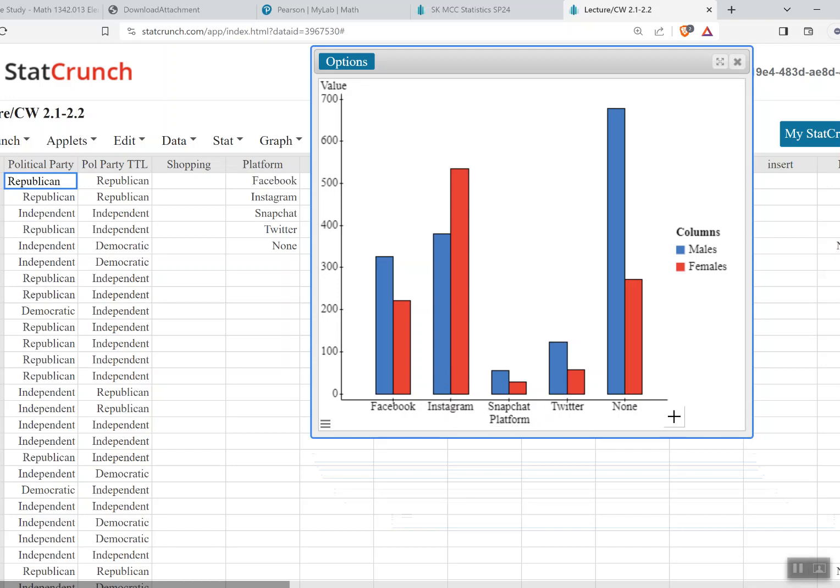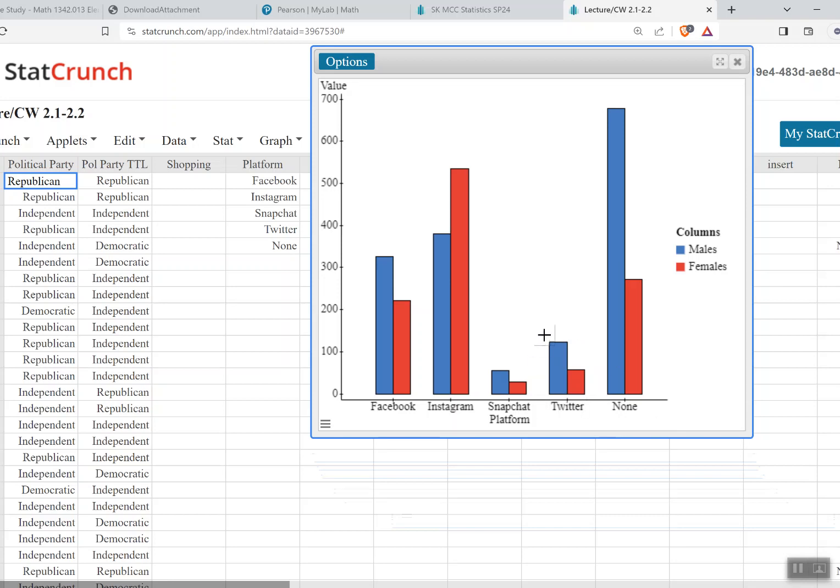Now, the advantage to doing bar graphs again is so that I can compare categories to each other, and in particular, in this case, I can actually compare the subcategories of males versus females. You'll notice that when we're talking about bar graphs, our graph is going to give us an estimation when I'm comparing two to each other. So let's look specifically at the Twitter responses right here.